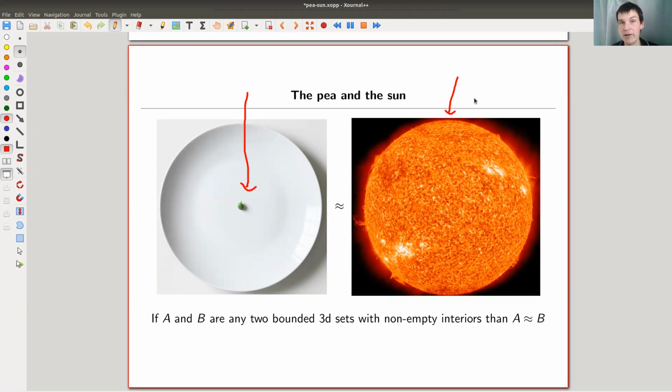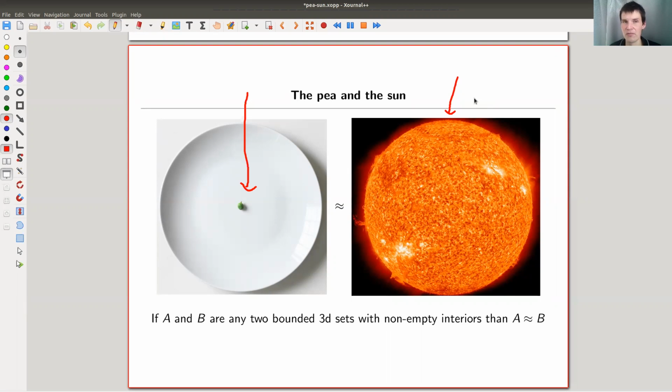And it turns out that you can use Banach-Tarski to show that they have the same volume. They're congruent in some sense, which is really very surprising. I mean, something very small and something very big should have the same volume. And this really lies at the heart of measure theory. Measure theory is the part of mathematics where people try to come up with a regular theory of areas and volumes. And that's a bit tricky, and there are a lot of theoretical issues involved. And this is really one of those problems that lies at the heart of measure theory.